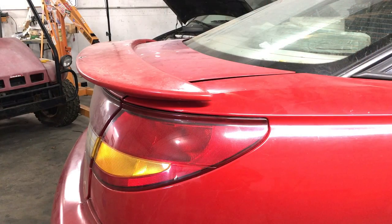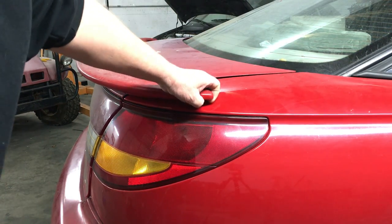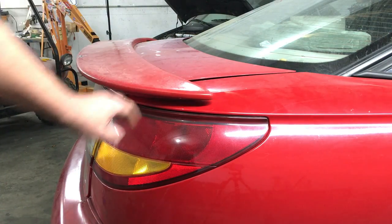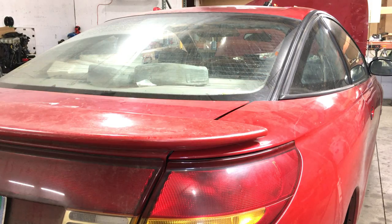Now, in the back of the car, we have this sporty little wing. Does this help or hinder aerodynamic drag? I don't know. But since it's sticking out, hillbilly logic says it must be bad, so we're going to remove it. Now, due to this car's checkered past, I'm not really sure if this base model coupe originally came with this wing. I sort of like the way it looks, but keep in mind this car is in poor condition, and every little bit helps as far as looks goes.